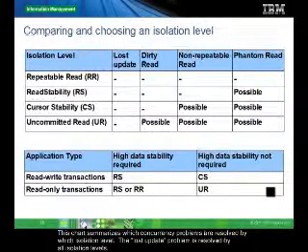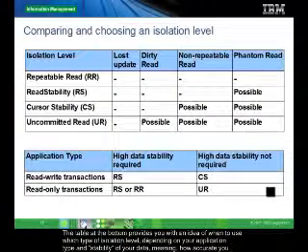This chart summarizes which concurrency problems are resolved by which isolation level. The lost update problem is resolved by all isolation levels. The table at the bottom provides you with an idea of when to use which type of isolation level depending on your application type and stability of your data, meaning how accurate you want it to be.